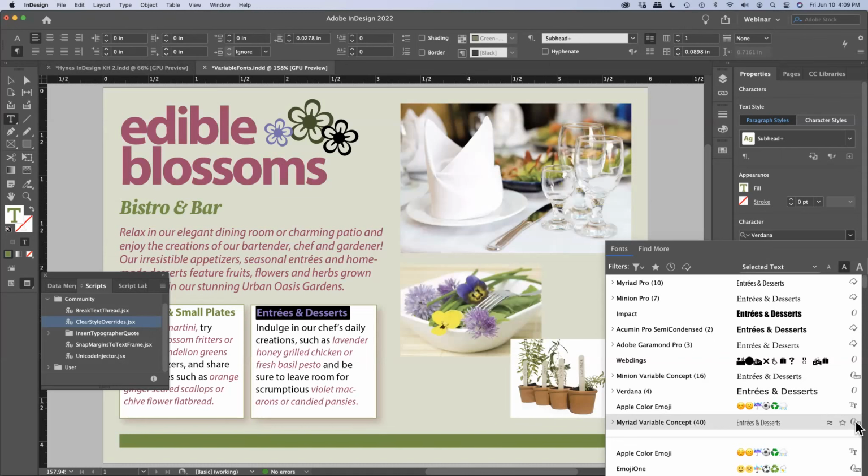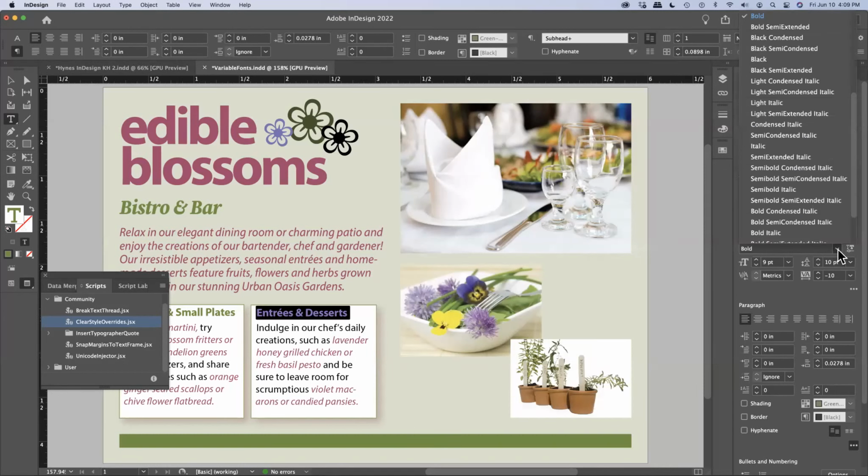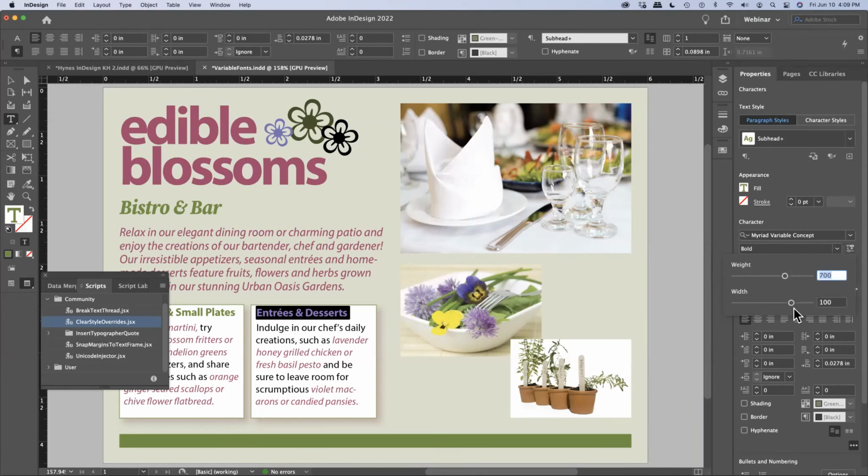That's kind of interesting. You know, you use Myriad Pro, it's OpenType. So you would think that you'd have all these variations down here. You do. Look at all this. Wow. But look at this. Now you can start to design it with the weight and the width.